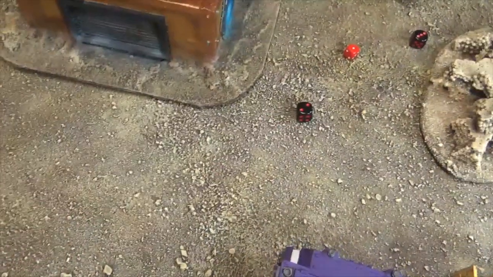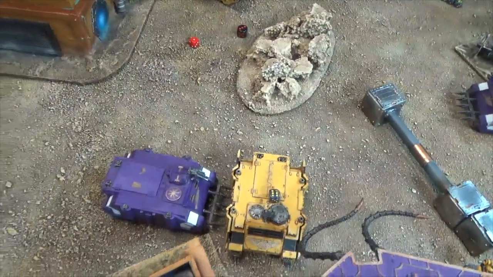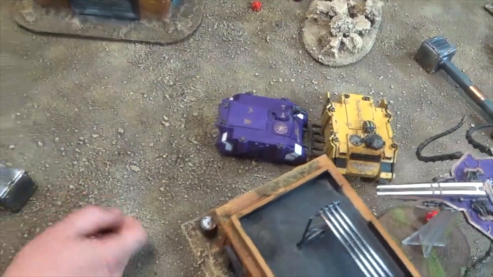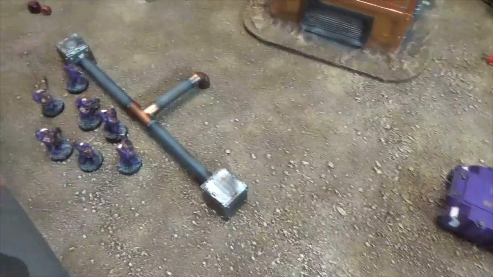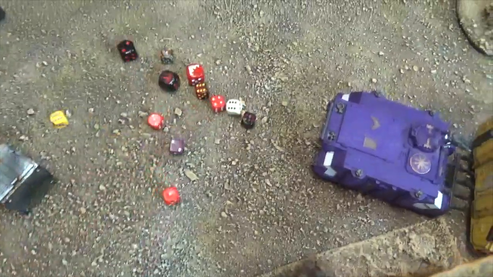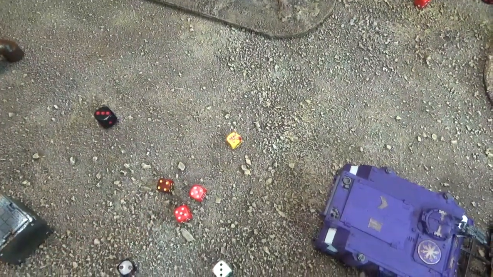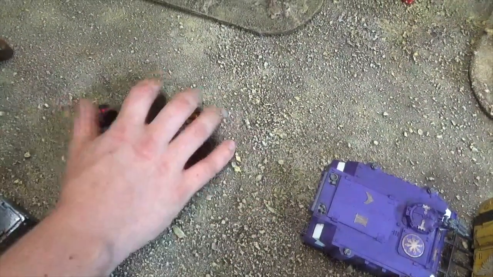3s to hit. Paul jinxed it. I ate one of my own dice in front of you. It's true. All right, so these guys are going to fire now. So I've got 4 Sonic Blasters within range. 3s to hit. And 4s to wound. 4 wounds, please, Paul.